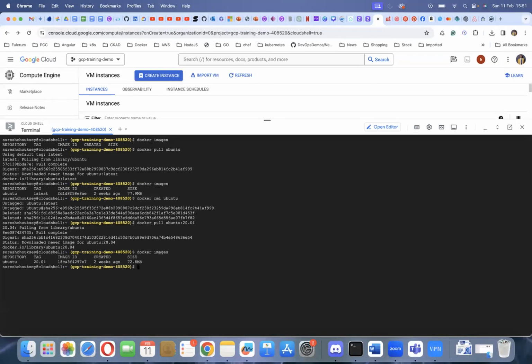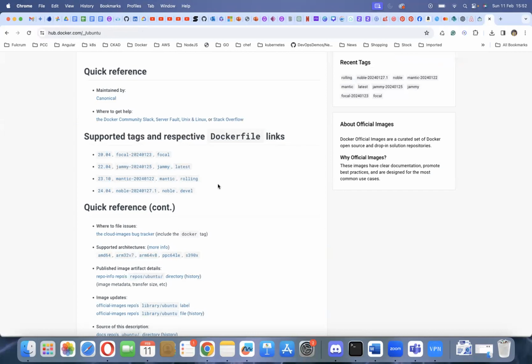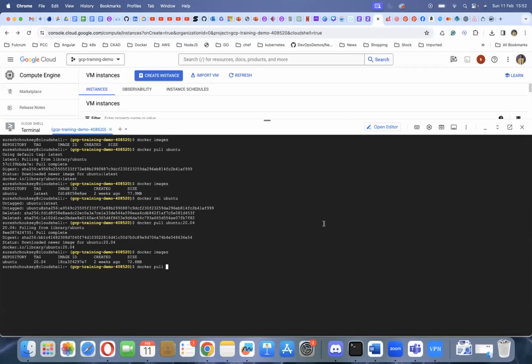Docker images is available, but the latest one is overridden. Now we can download another image with a different version. What version is available? 24.04. Okay, let's try 24.04.